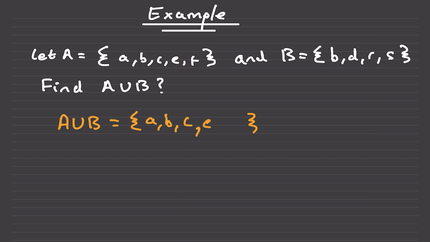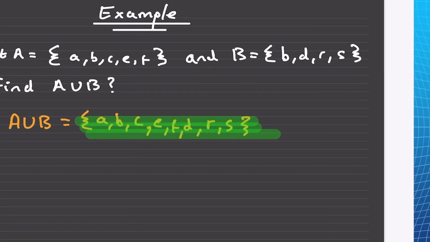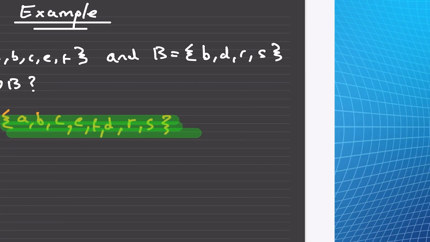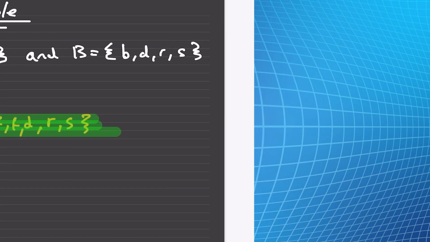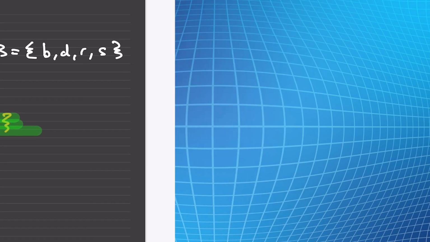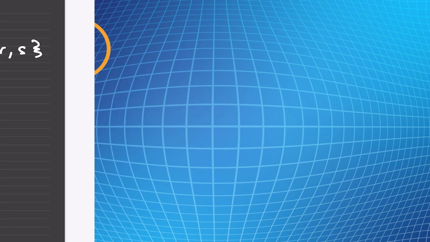You might have noticed that the element b appears in both set A and set B. In the sets capital A and capital B, you might see the lowercase element b inside both sets, yet our answer only mentions b once. The reason is that repeated elements in a set are treated as single elements. Why? Because a set is a well-defined collection of objects and it doesn't care whether something is repeated or not, it's still well-defined. In this case, the lowercase b is always going to be lowercase b no matter how many times you mention it. Okay, we've covered unions.